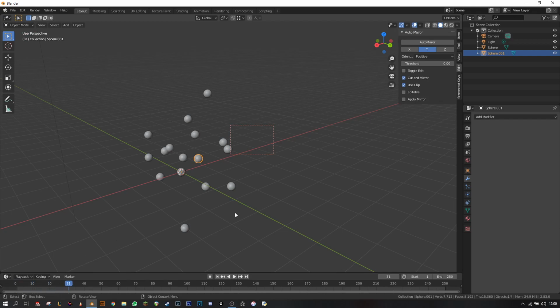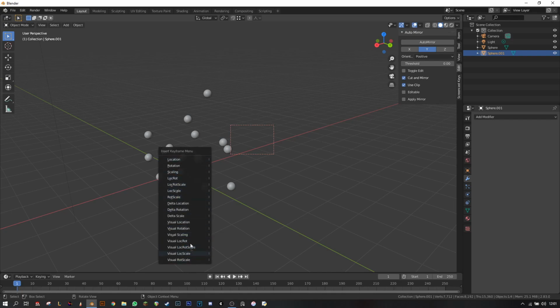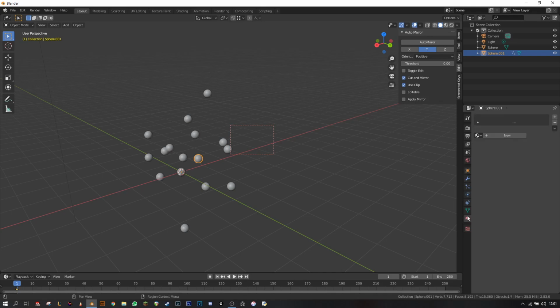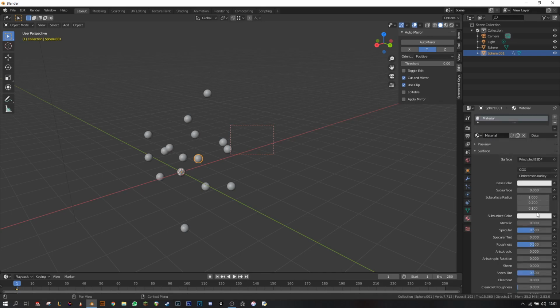Use the arrow keys left and right to move it one frame back and forwards. Use shift left and right to move it to the start and the end. When you hold an object, you can press I to choose a keyframe and then choose whichever one you want. You can also do the same over any field, just by hovering over it and then pressing I. A yellow indicates a keyframe. Green indicates a keyframe that's not currently over.